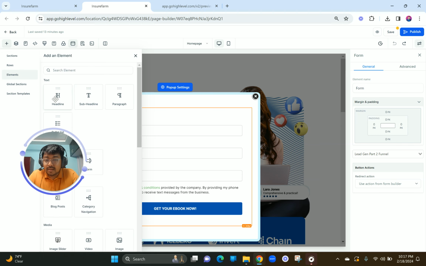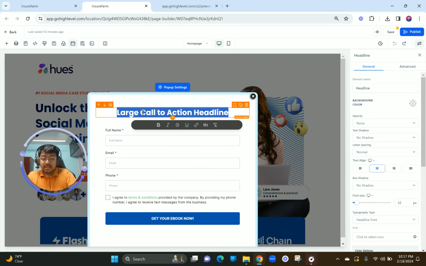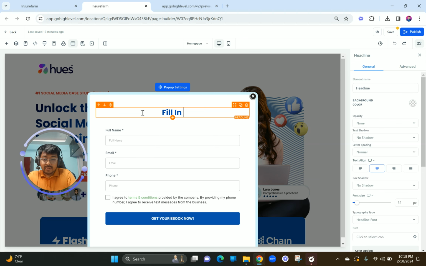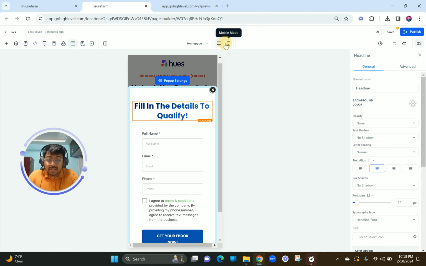I'm going to add an element in there. I'm going to have a heading. I'm going to say fill in the details to qualify, something like that, right? Again, let me just check everything looks good in the mobile as well. Everything looks good.